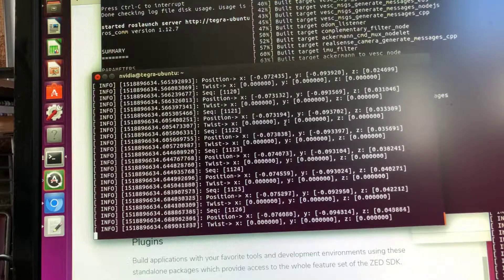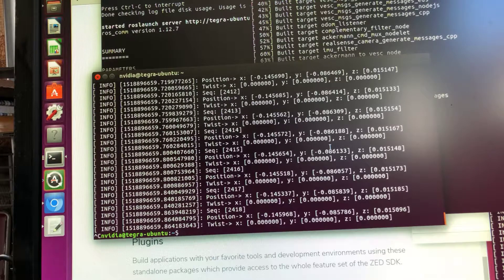I think now we have been able to prove that our camera is working — it is able to send the position and coordinates to our odometer listener. The next thing is to build a point cloud ROS node which will get the 3D point cloud data or the depth cloud from the ZED camera and then process it. Once I'm able to do that, I'll set up another tutorial on how to create that node. I'm looking forward to it because this seems in much better shape than the ZED or the Intel RealSense.